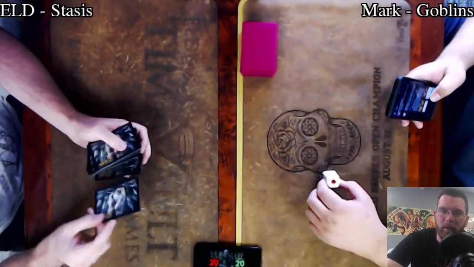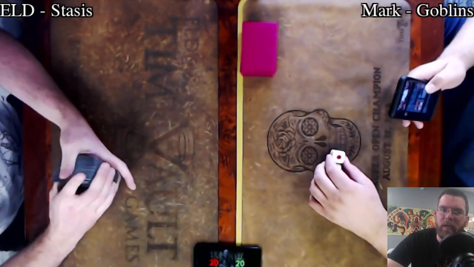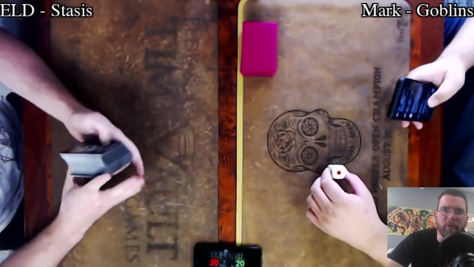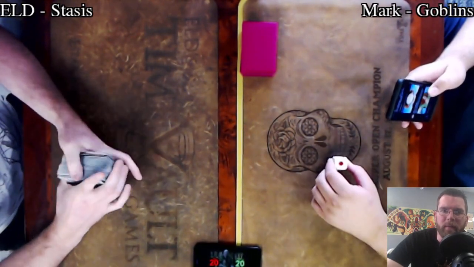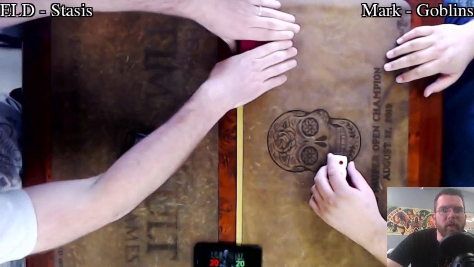I'm not running Twiddle. Some of the decks do run Time Vault and Twiddle to take extra turns. I'm just using it to skip turns with Stasis out. I do have a copy of Copy Artifact in there as well if I want additional Time Vaults.